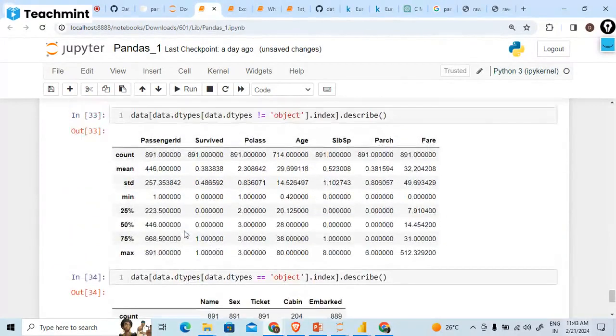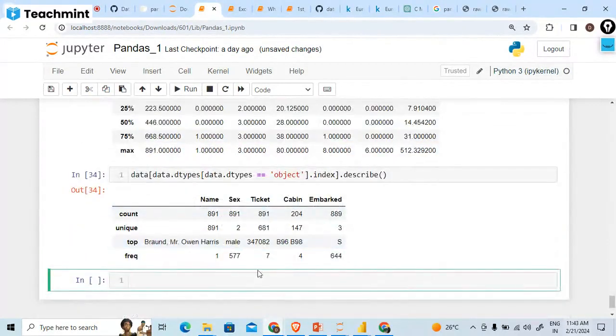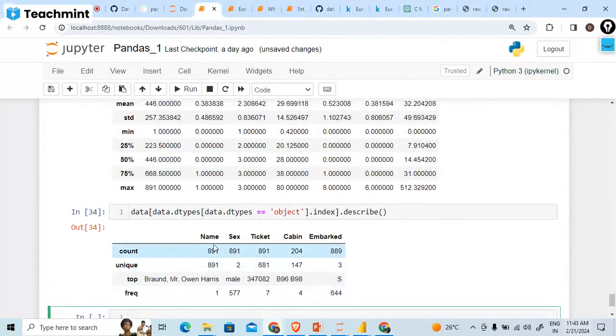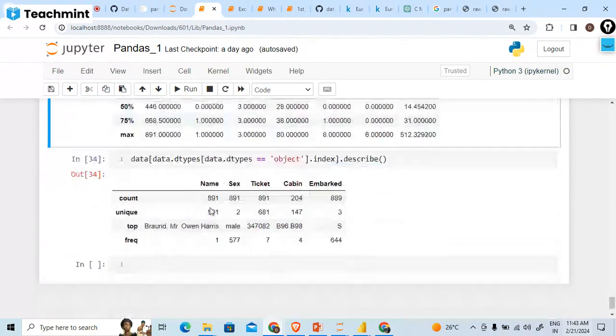Now look at here, this description, and look at here, this description. Here is only the basic description. How much count is there? How many unique values are there? Okay, top value, frequent value, right? Now this is the difference.